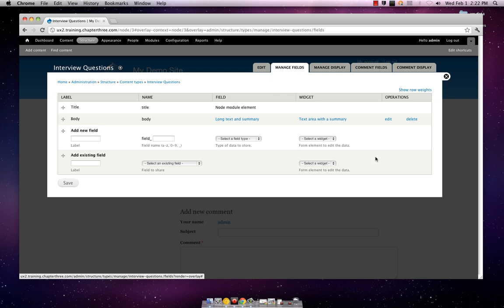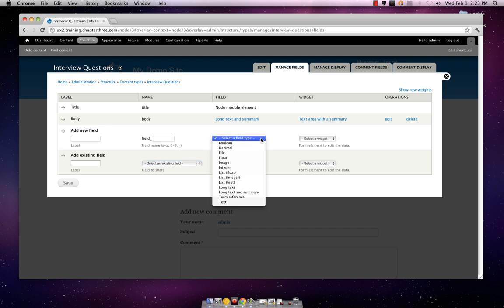So where it says add new field or add existing field, do you have any expectation for what that might do? Add existing field, I would guess anything that I've created for any of the other options or any of the other content would just be an option here. And then new field would just be completely new generation of a type of field. Okay.